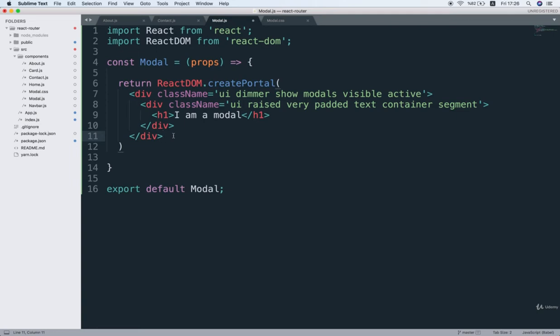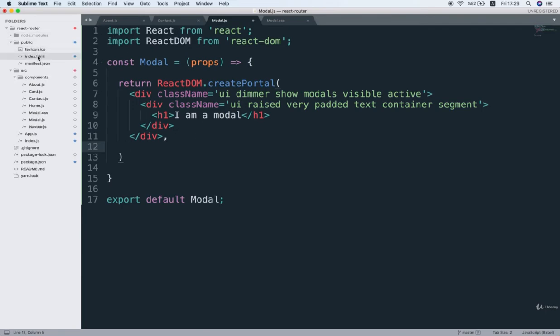In order to do that, we are going to attach that modal to the body element, and we're going to provide a second argument to createPortal. So now I'm going to put a comma right here. And then as a second argument, I'm going to provide a reference to the element that I want to render this portal into. So I'll show you what we do.